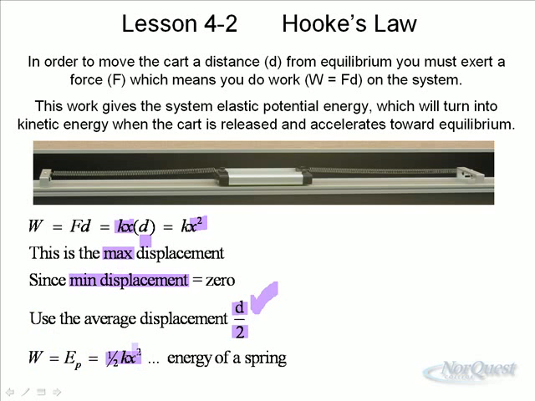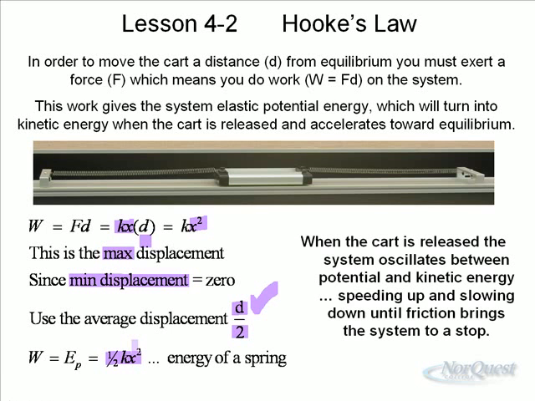It's similar to 1/2 mv squared, but it is the elastic potential energy of any spring. That includes any other type of spring system, such as an elastic band or a bow and arrow. All are examples of elastic spring systems. So the work you do on a bow and arrow is 1/2 kx squared as well. You'd just have to know what the k value is for that system.